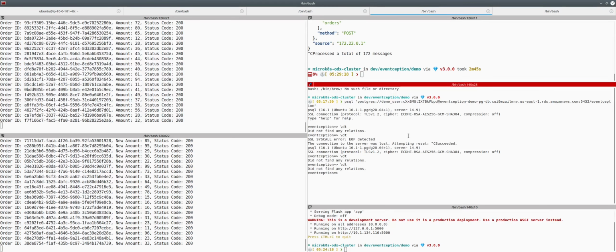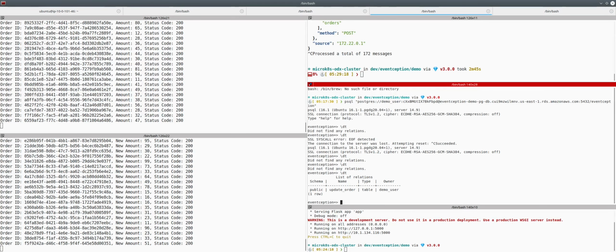Now let us verify that by checking the database. We have a table created for update order. Let's just do a select of one from the update order table. As you can see, it is being delivered in almost real time. I could of course use any arbitrary destinations supported through any Kafka sink connector, such as MongoDB, Cassandra, or elsewhere, such as a data lake or warehouse for analytical purposes.